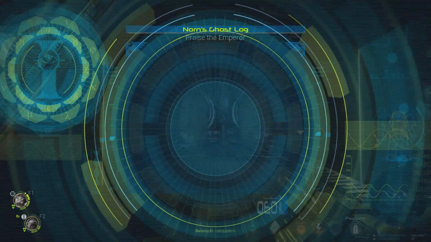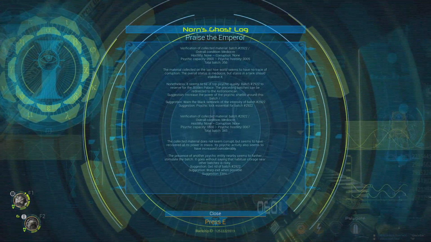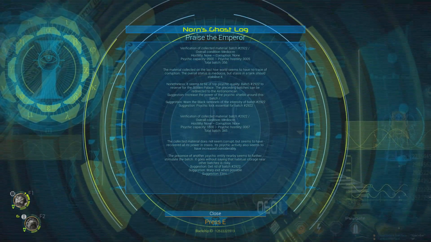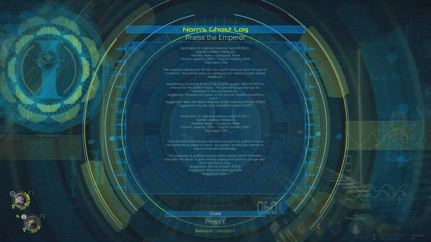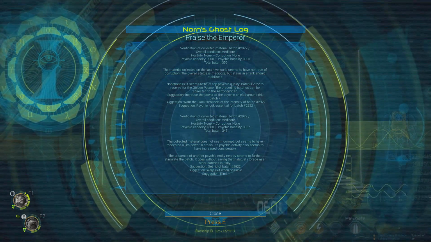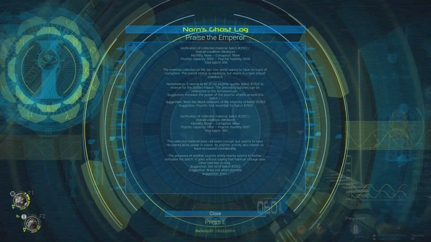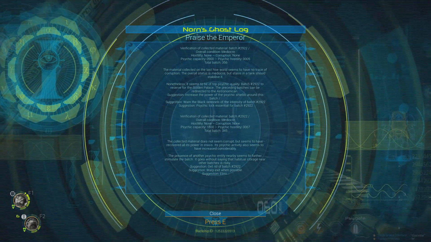This is Inquisition related. Norn's Ghost Log. Praise the Emperor. Verification of collected material. So the material collected on the last hive seems to have no trace of corruption. The overall status is mediocre, but stasis in a tank should stabilize it. Nonetheless, it seems to be of top psychic quality. Batch 2922 to reserve for the Golden Palace. The preceding batches can be redirected to the Astronomicon. Suggestion: increase the power of the psychic shields around this batch, and also warn the Black Sentinels of the intensity of Batch 2922. Psychic lock essential for Batch 2922.